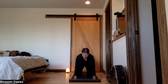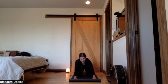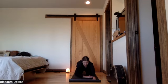Come back with your toes tucked. If that's too much, you don't have to tuck your toes. So we're going to keep the right arm forward and bring the left arm bent and across and rest your head down, maybe on your arm. Then soften your muscles, decide about your feet if you want to release them, and we'll stay for about a minute, about 10 cycles of breath.